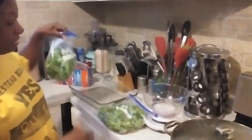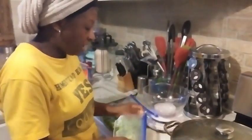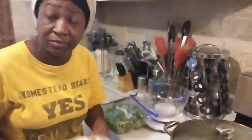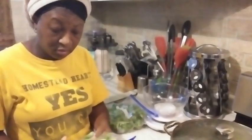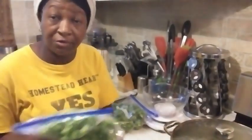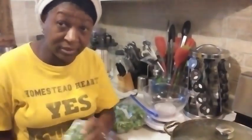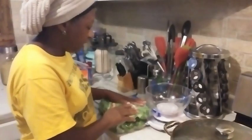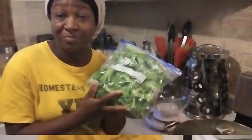And I got one more here. You all, this is how I store my broccoli now, and my cauliflower. Now again, you can even pickle this stuff if you like. If you like pickled cauliflower and pickled broccoli, you can even pickle it, right? But I just prefer to go ahead and get mine taken care of this way.